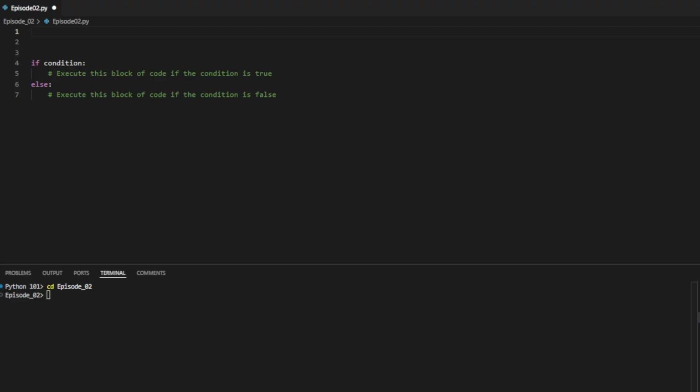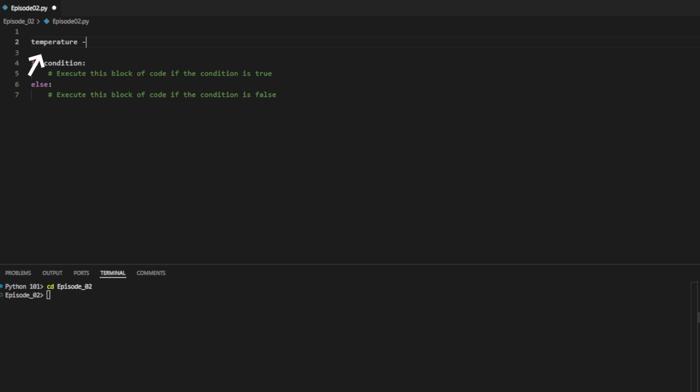Would you like a real example? As usual, we first need to set up a variable. In a more realistic scenario, it would be retrieved through an API or user input. But since we need to walk before we run, we will manually set and change it. So, we set temperature equals to 40 degrees.